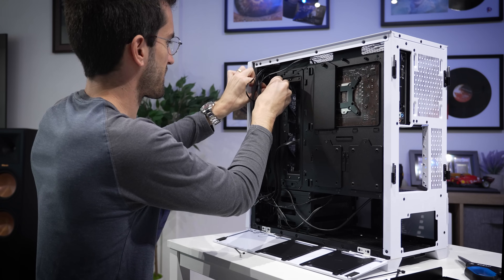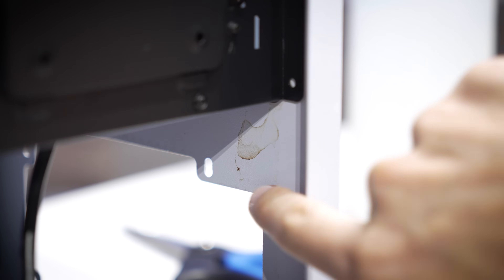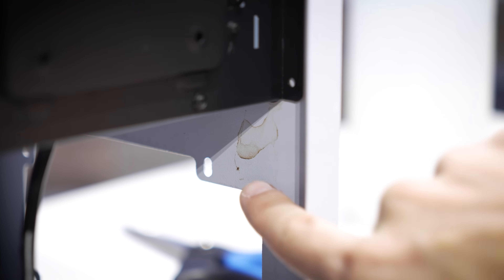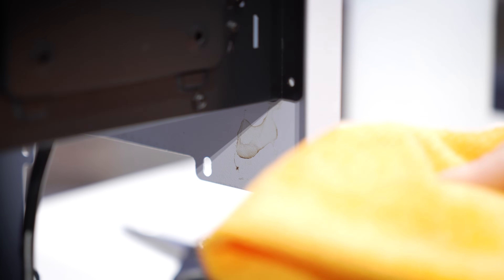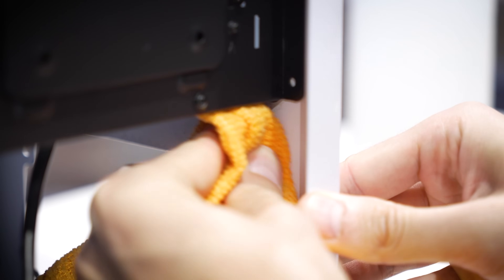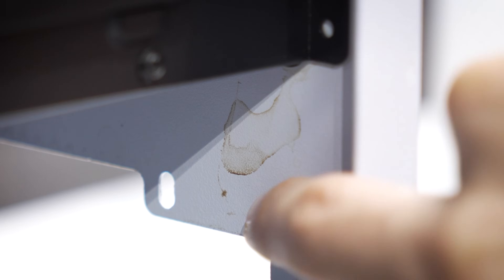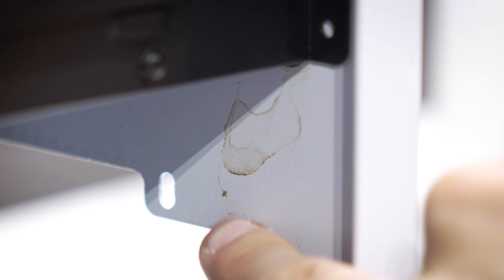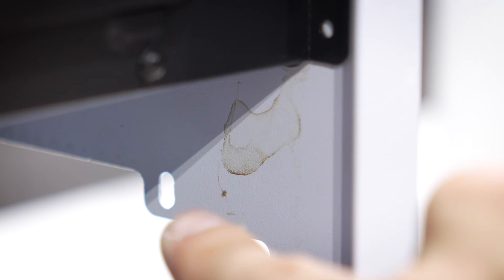In terms of cable management complexity, this is actually a simple build since we don't have any RGB, so I'm just going to take care of most of this before we get the power supply situated. Just as an example for those who think I'm over-exaggerating about the need to properly deep clean this instead of just blasting it with air: I've got a towel here with isopropyl alcohol soaked into it, and even with heavy manual scrubbing, that stain ain't coming out. I've actually been at this for a few minutes prior to even filming this clip — this is why I've had to resort to Goo Gone. You need something a little more aggressive, and this is another reason why you don't want to have rigs go uncleaned for as long as this one has.